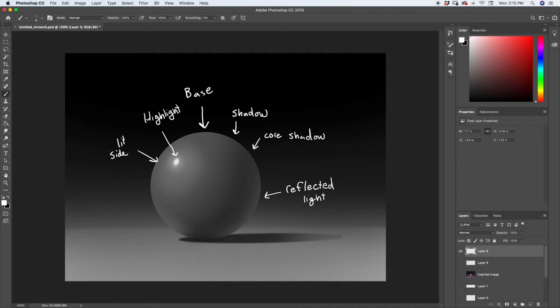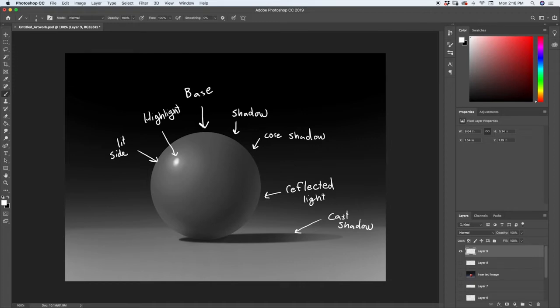And then last but not least, we have this over here, which is our cast shadow, from the ball itself casting a shadow on the ground. Now, everything you paint is probably going to have each of these. Depending on what the subject is or what the lighting is like, it might not. For example, if you're painting in outer space where there's no other objects besides what's being lit, there probably won't be any reflected light. Or maybe you're painting a subject that is really matte or rough, it probably won't have a highlight. But for the most part, a general rule of thumb is that everything you paint is going to have each of these features unless otherwise stated or worked into the equation of whatever it is you're painting.